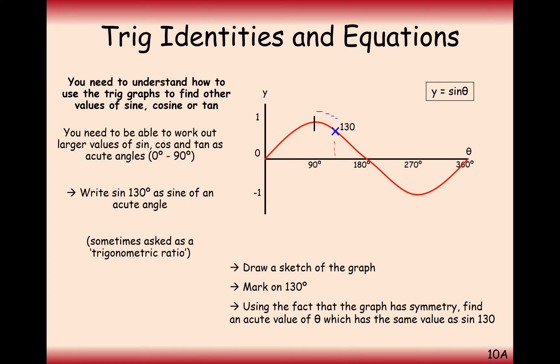What we'll need is effectively the same marker that will give us the same sine value as 130. Well, the way we're going to think of this is the symmetry around the point of 90 degrees will be back 40 from 130 to 90 and then it will go a further 40 around till it reaches 50.